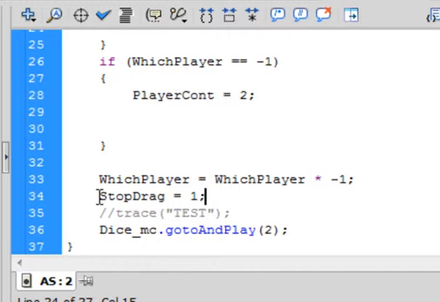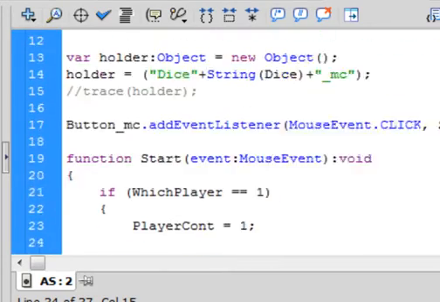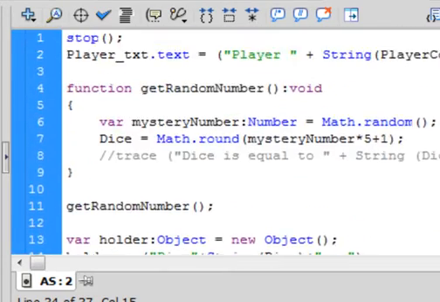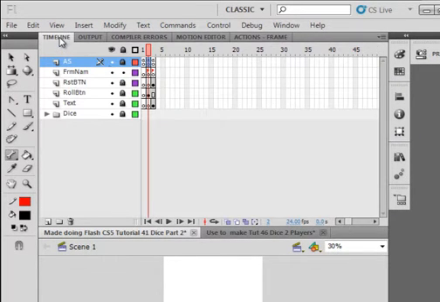And this stop drag, we're going to throw it in now, but this is what's going to allow us to drag the men around and stop them from dragging when your turn is over. So capital STOP, capital DRAG equals 1, semicolon. I believe that's all the code we need on this frame at this time. So let's go back to the timeline.